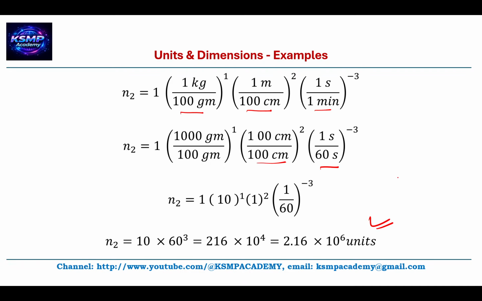So it should be clear that if we have the base units and the dimensions, then we can convert the units from one system to another system. Remember what we have to do: we have to use this formula, N1U1 equal to N2U2, and we should know the dimensions A, B, C of the physical quantity. This can be known from one of the systems in which the quantity is given, as we have seen here in the first system, where it was power. So the dimensional formula for power is known to us, which we used to find the values of A, B and C.